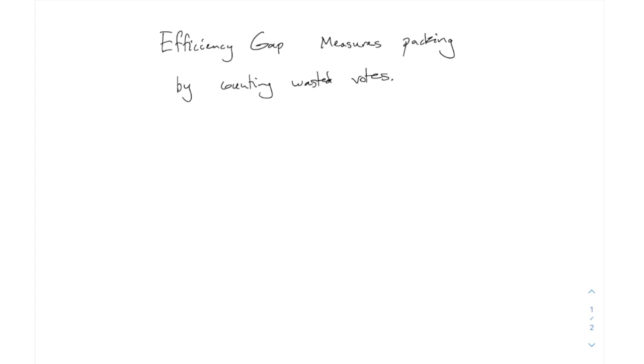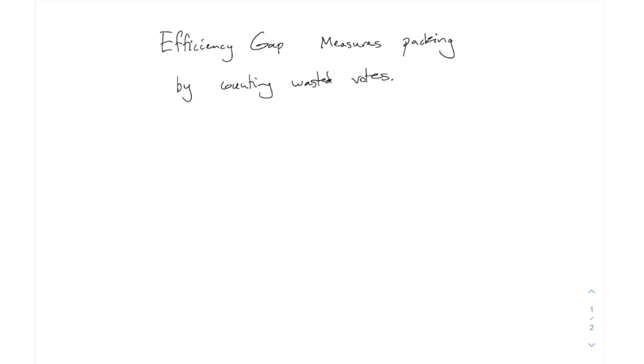This is how it works. Usually, if they think the other side is cheating by gerrymandering, the only thing they can do is go to the courts and hope that the judges agree with them. Anyway, I don't think that they talked about the efficiency gap, but the efficiency gap has actually been used in Supreme Court cases. But anyway, counting wasted votes is the idea.